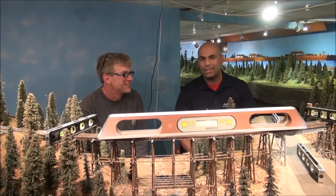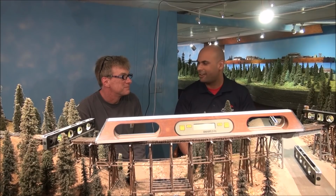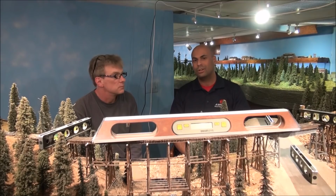Wait a minute, I'm not at my layout. That's right, I drove 6.5 hours to St. Louis, Missouri to visit Ken Patterson here on his layout. And I came downstairs and the first thing I said to Ken was, wow, this is a lot larger than what I've seen on the What's Neat This Week with Model Railroad Hobbyists YouTube page. So I wanted to take this time to let Ken explain a few things about his layout.